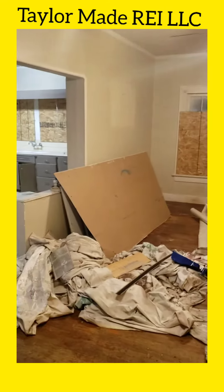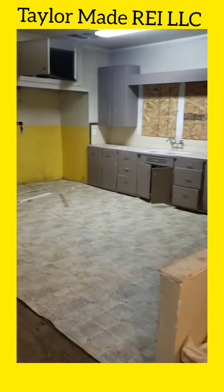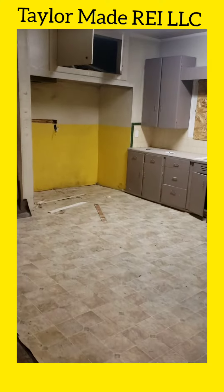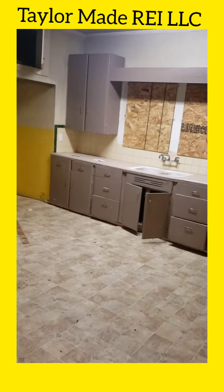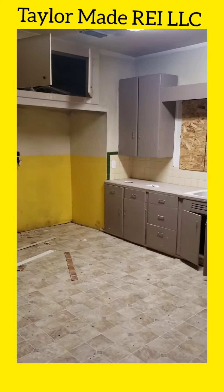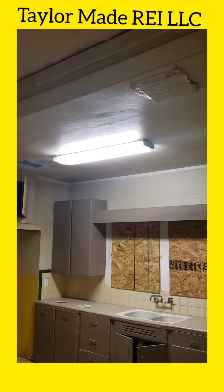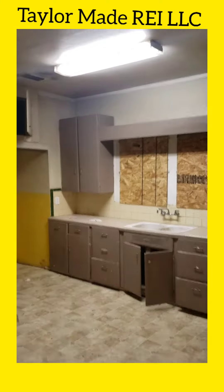This is the living area. That wall there where that sheetrock is, we're going to knock that wall out to open this kitchen up. In this kitchen area, we're going to put down vinyl planks. We're going to put new hardware on the cabinets, bring those cabinets back. I'm going to put a new full-size gas stove in this unit. I definitely need to tell my electrician that we need to take care of this light that's in the kitchen, but that's a small thing — we need to update that.